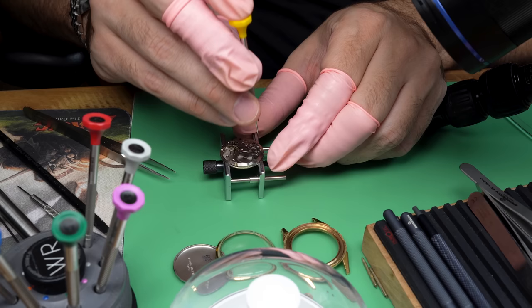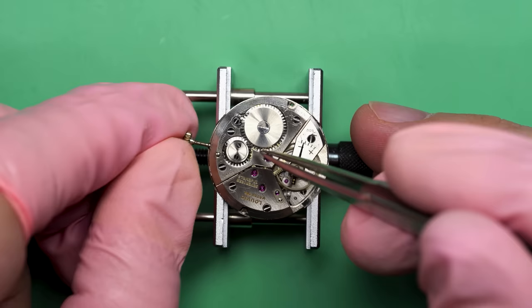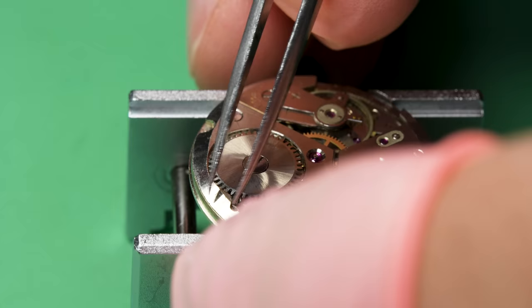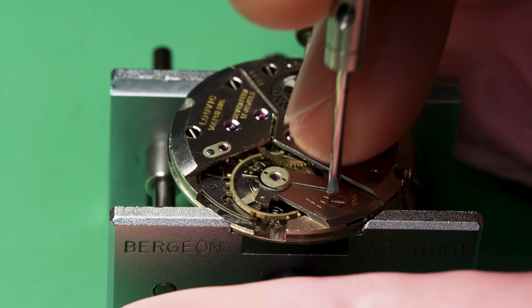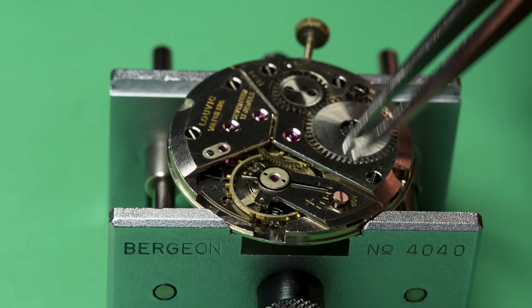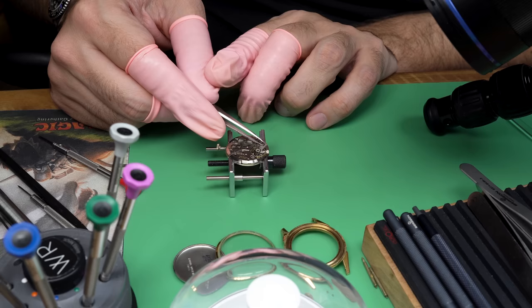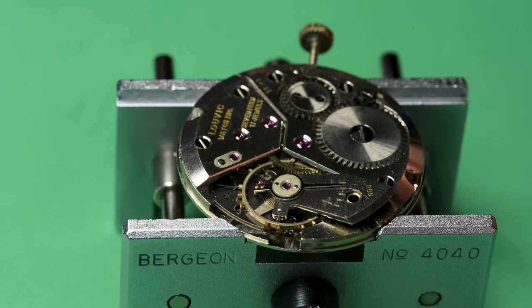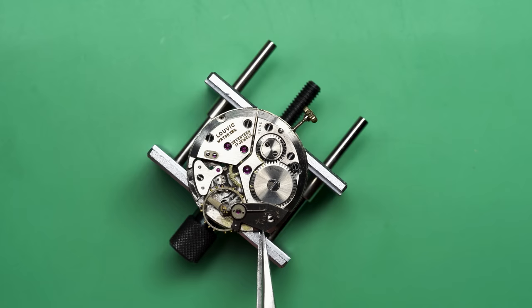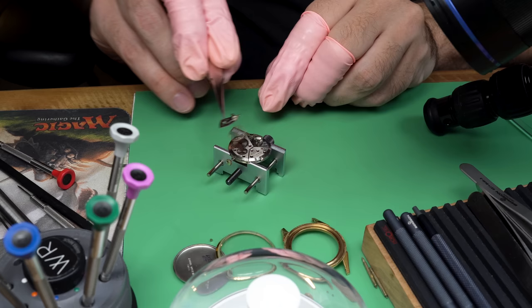I can put the crown and stem back into place — just screwed the crown back on, held tight but not too tight. Now we can let down the mainspring by moving the little click off to the side and the mainspring will just unwind on its own. If you're new to my videos, welcome — I'm really glad you're here for this little watch restoration journey. A lot of people have told me that when they watch the videos, it takes them out of real life for a little while. I like that — it's just me and you here, we've got a watch to restore, and the rest of the world can wait.